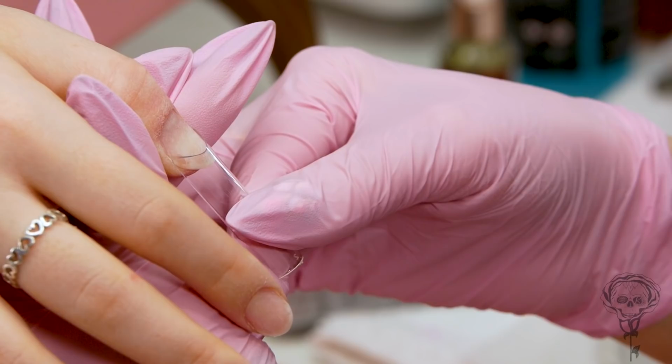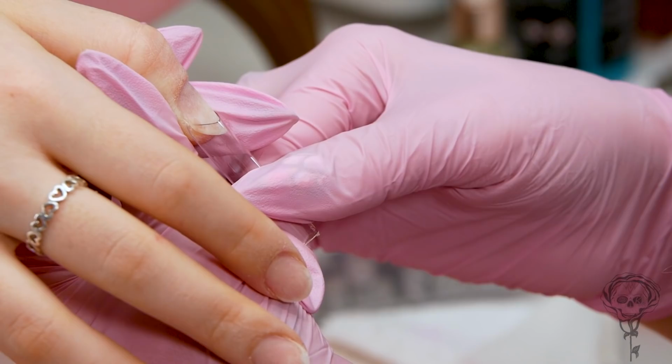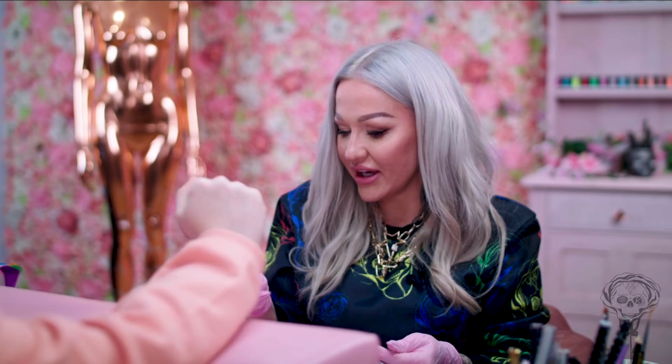So if I line it up this side again and show you, can you see how it's a little bit wide? Don't get me wrong, it's like a millimeter. So if that happens, I take a file. You are better going bigger than you are smaller. I know that you're probably thinking, yeah, but I want it to look nice and thin and petite. And no, if you put a tip on that's too small, it's going to lift, it's going to have fracture points and it will break.